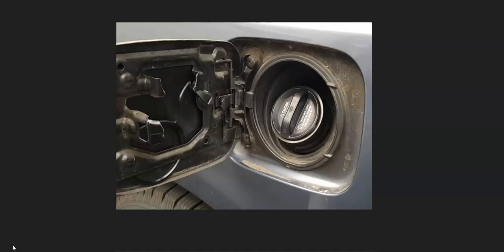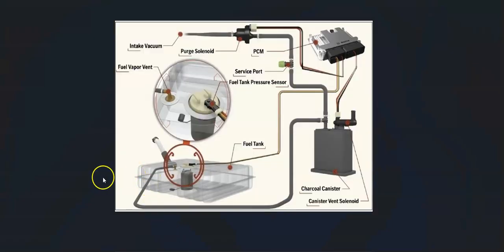And if you check the gas cap and that looks good and there are no issues there and you still can't get this code to clear, then there are a couple of components to check out. The basics of what's going on with the EVAP system is it has a hose that leaves the gas tank. It carries the vapors up and around, and the first thing it runs into is a charcoal canister. What this does is help store the gas vapors when the engine's not running. It also has a component called a vent valve solenoid, and this can be part of the charcoal canister or it can be separate, so just keep that in mind. Quite commonly it is a part of it, but it can also sometimes be separate.